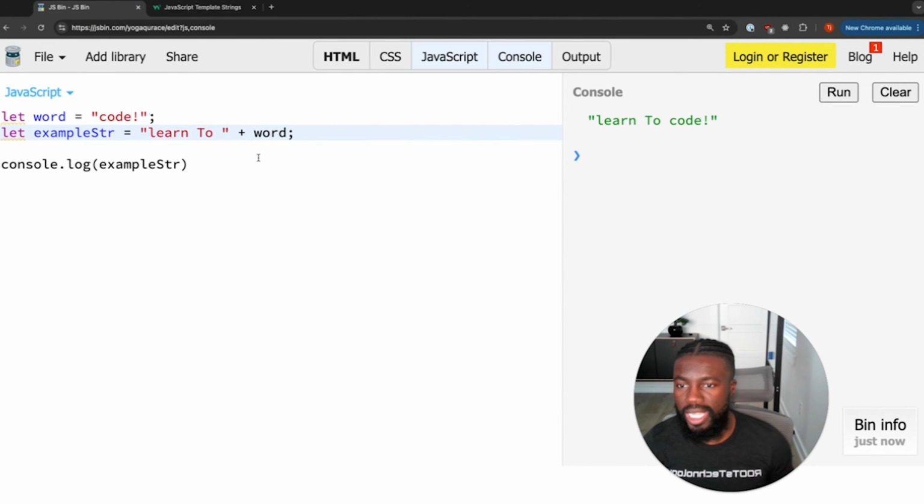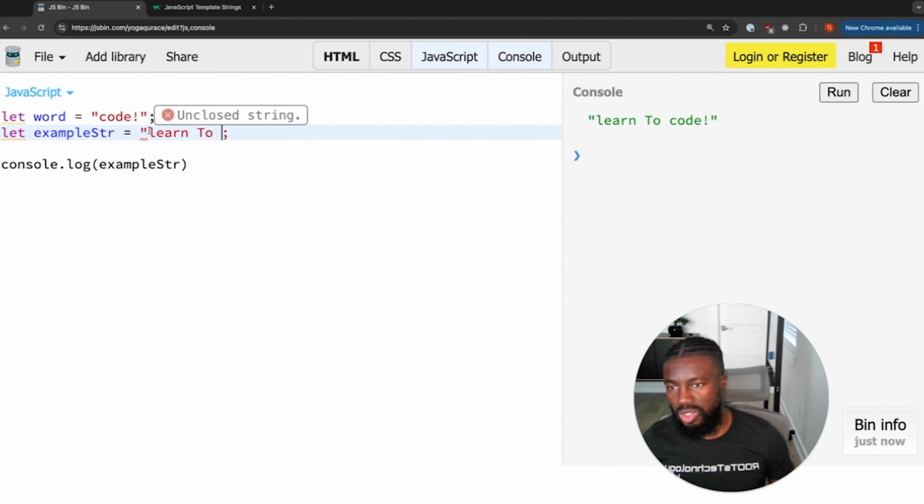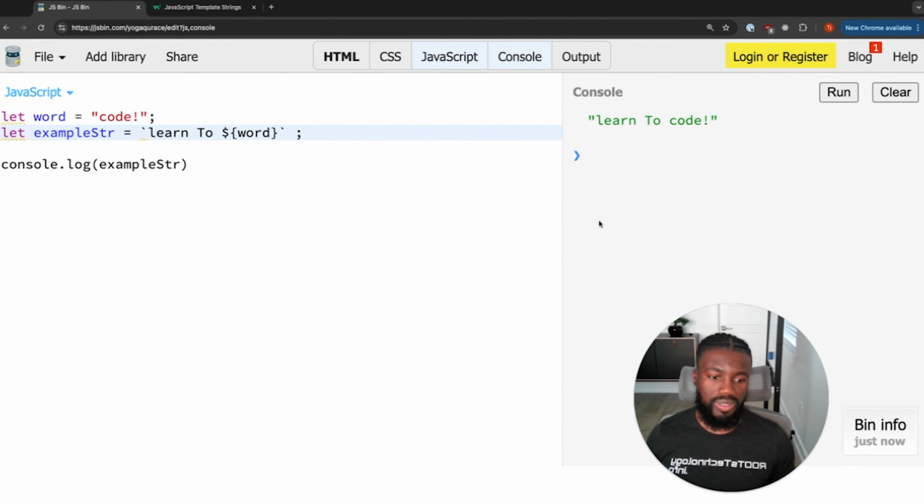So if I go back here and I change this to backticks, and then I put this dollar sign and this word. So now when I hit run, boom, it works. You see, like this is code here.